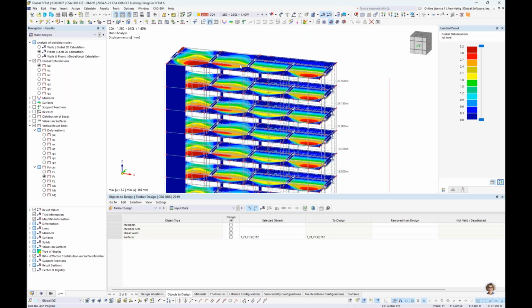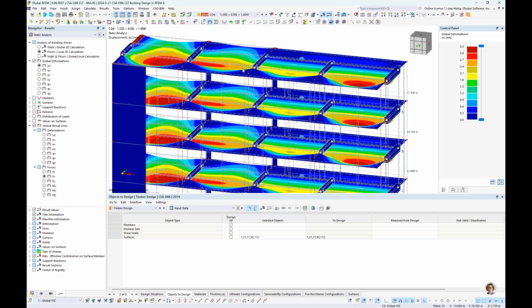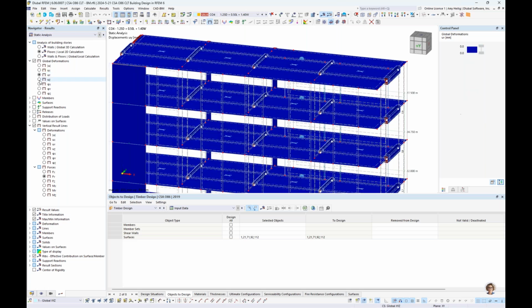So remember, we're going to extract each individual floor into a separate submodel, and we're going to apply all of the additional loads, and mainly those gravity loads are only going to impact the design of each individual floor element. So the global deformation, the vertical direction is shown here, but if I try and activate any deformation in the translational directions, we're not going to see any results. Again, because these individual timber floors are supported with those line and nodal supports. And in the translation direction, we have infinite stiffness again.